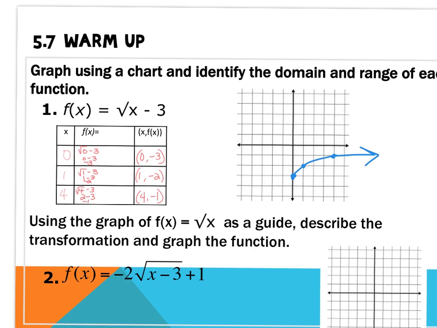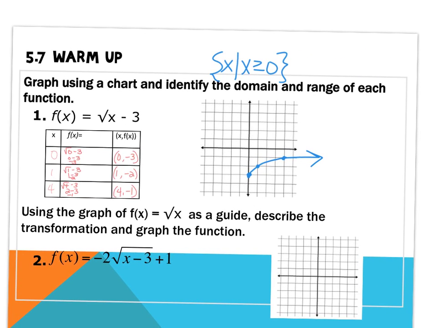All right, and then let's talk about domain and range. So remember, domain's the x. How far left and how far right does this go? So what's the first x? 0, and our arrow points to the right, which tells you that the domain would be x, where x is greater than or equal to 0. And the range is the y values. So what's the lowest value or the smallest y on this graph? Negative 3. And then it's going to keep getting bigger, so it'd be greater than or equal to negative 3.